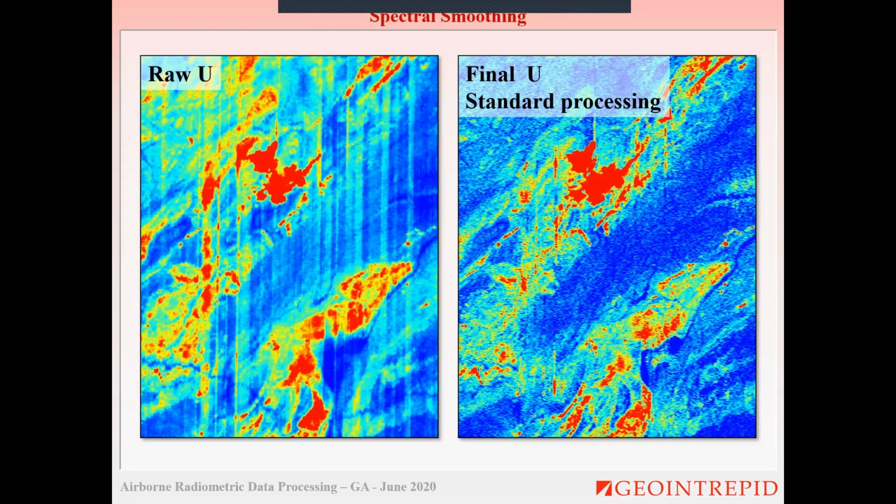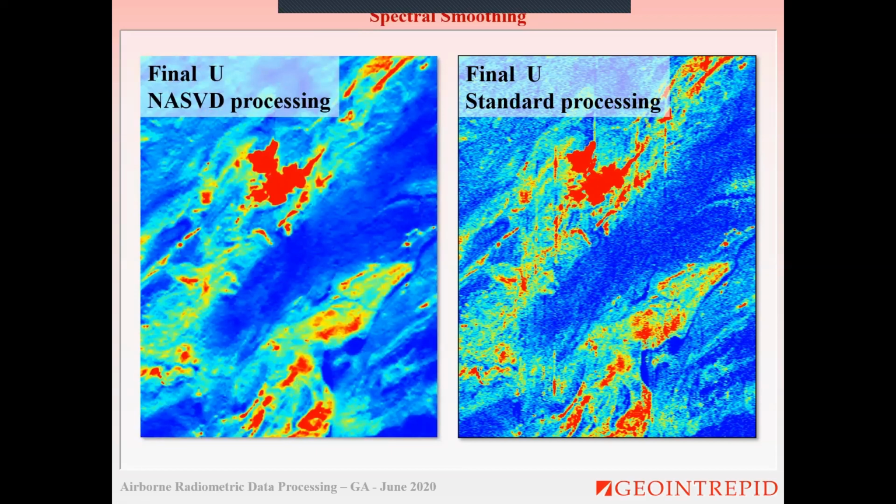If you apply NASVD processing, or first spectral smoothing, to those data, you get now the very much improved version of the final uranium data. Uranium is always the worst image, and what you see here is that everything is better defined, and the anomalies are more consistent, but we were also able to remove these, which are height busts very likely. We were also able to remove those, which the original standard processing people were not able to remove due to basically bad spectral shape or noise in the spectral data.